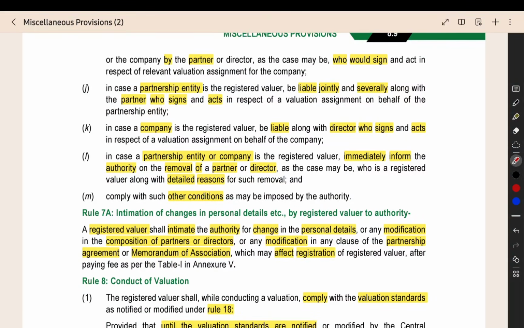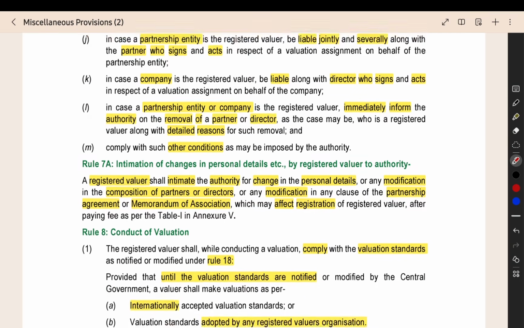Here, when you do the wrong valuation and submit it, many people will invest or not invest in the company based on the valuation of the project or of the assets, the valuation done by the valuer. So it is a very important work. If any wrongdoing is found later, then they will ask you only, the valuer only: why did you give the wrong report? Like that, they will ask you only. For that, you will be liable.